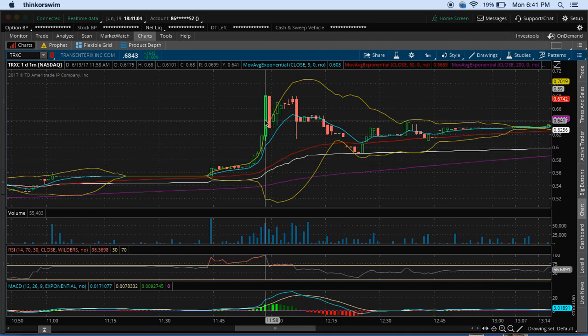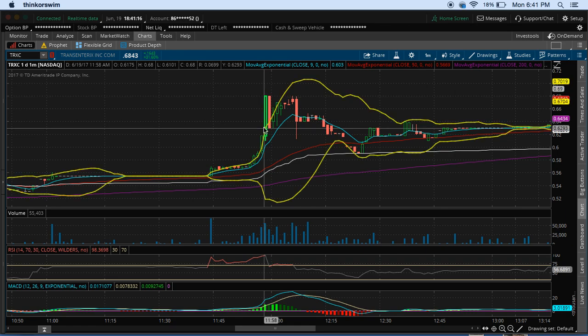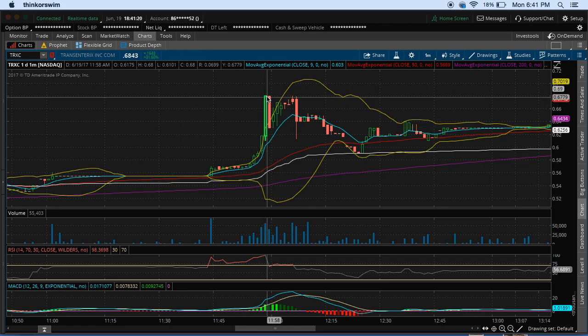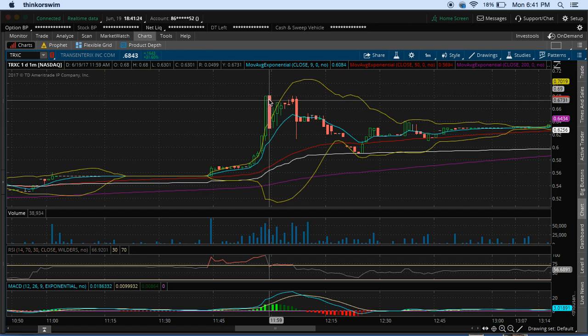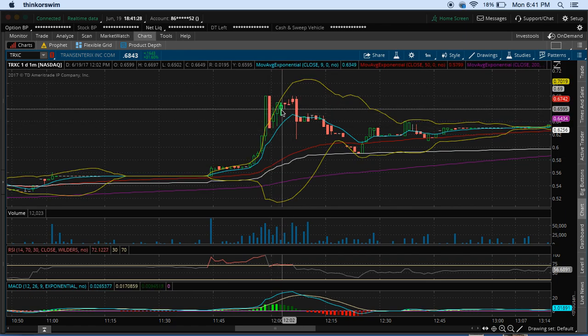And as you can see, this final candle, I'm on a 1 minute chart, this final candle just completely broke through the Bollinger Bands and was trading all the way up to about 67 cents. So this thing was over the Bollinger Bands quite a far amount. It was really high above it. And what do you know? The next candle is a huge red candle that brings it back down within the Bollinger Bands.